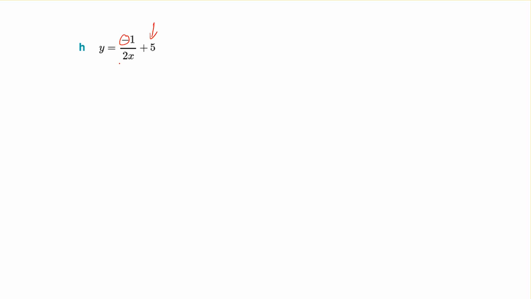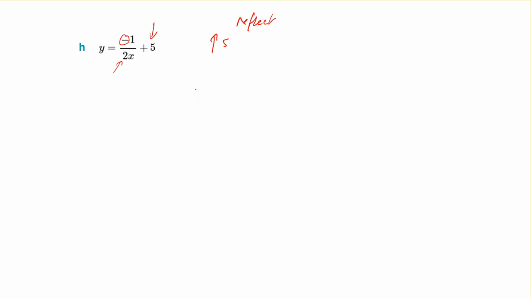Now, you might be wondering, what does the 2 do? 2 is just a dilation factor, okay? So it makes it fatter or skinnier. We don't need to really worry about it, okay? We only need to worry about whether it's been reflected, whether it's moved up or down, or whether it's moved left or right. So no left or right, just 5 up and reflect. So it'll be the upside down version of the, not parabola, the hyperbola.